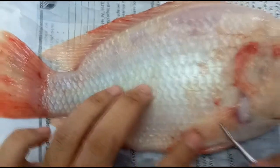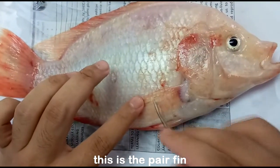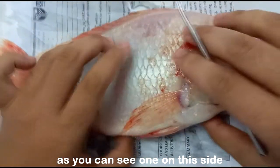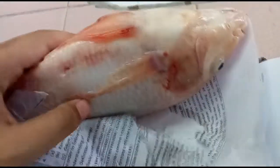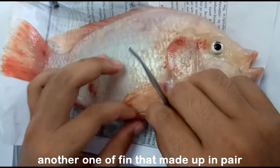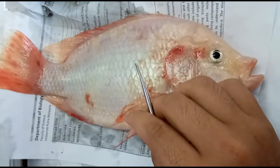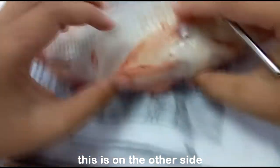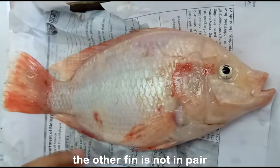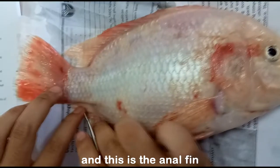Alright, now there are several fins, which are paired and unpaired ones. So this is the pair, which we know as the pectoral fins. As you can see, there is one on this side and another one on the other side. Alright, there is another fin that is paired, which is the pelvic fin. So this is the pelvic fin. This is on one side and this is on the other side. Alright, and the ones that are not paired are this, the dorsal fin, and this, the anal fin.